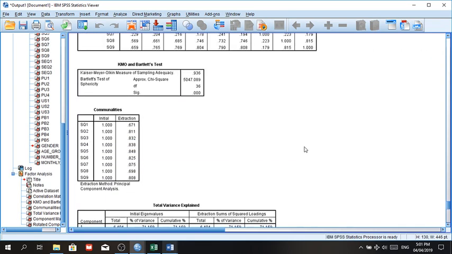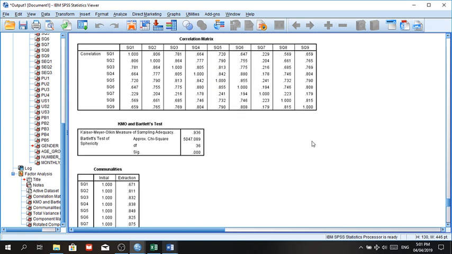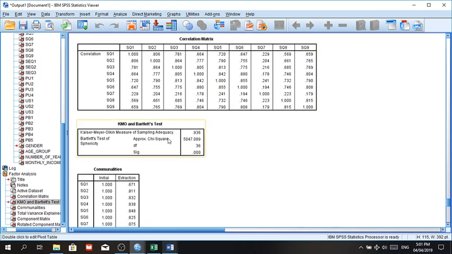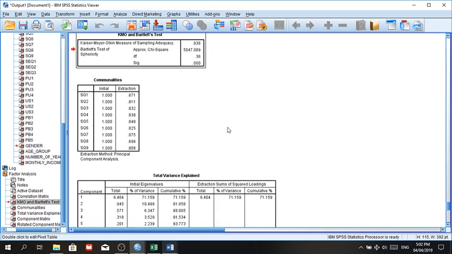Okay. All right. So we're seeing here now the results of the factor analysis for system quality. You can see here the KMO Bartlett's test, and we want to look at this value. It's at 0.936 here. The threshold is, I believe, 0.5. Some would use 0.6, but 0.5 is fine. So that would mean that as far as the KMO Bartlett's test goes, our data is okay.